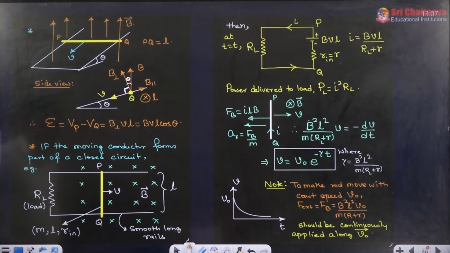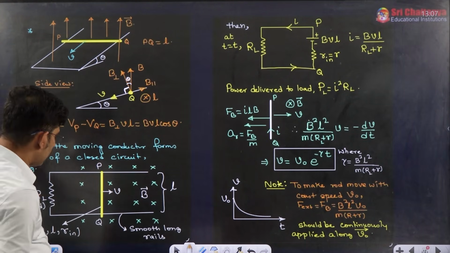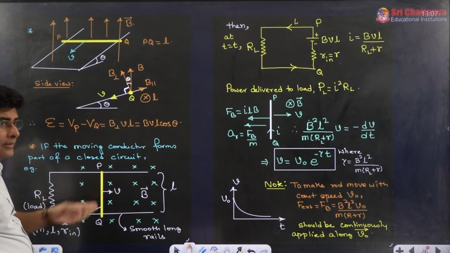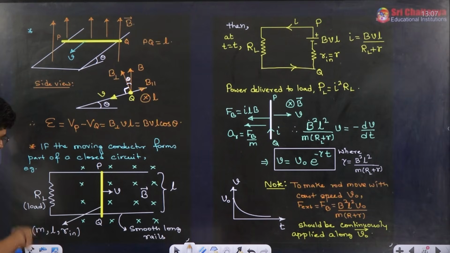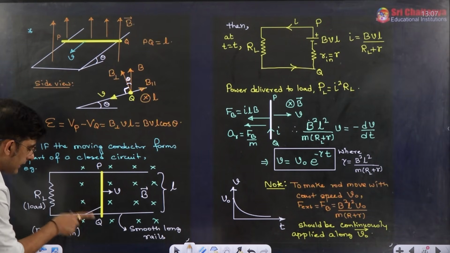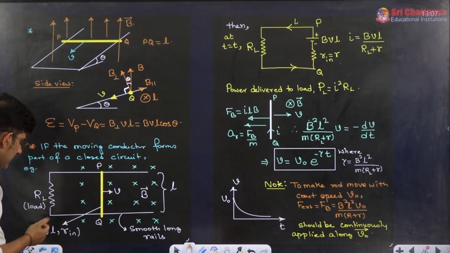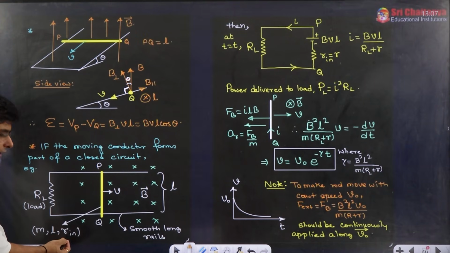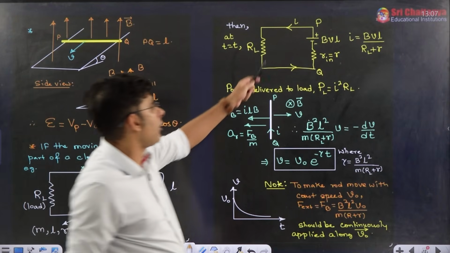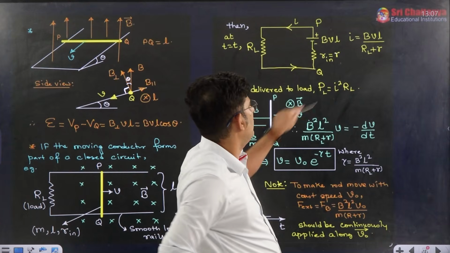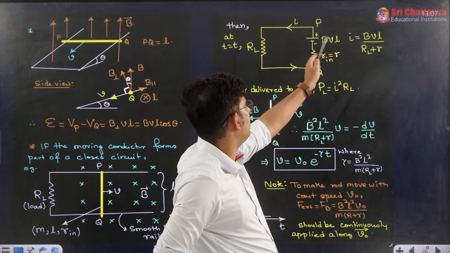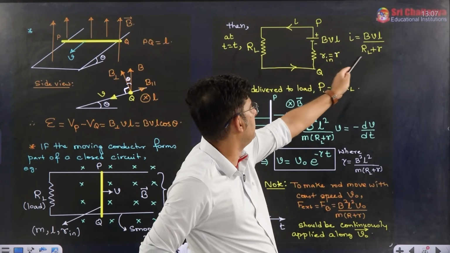Okay. Now if this moving conductor forms part of a closed circuit, for example we have smooth conducting long rails, there is a transverse uniform magnetic field, the separation between the rails is L, here we have connected a resistance which is the load, and we are taking this rod, at any instant its velocity is V towards this side, its mass is M, length is L, internal resistance it can offer in the circuit Rin. Now when we redraw the circuit, we know that EMF BVL will be induced at this instant. So due to this a current will flow, which we can find by EMF divided by total resistance, which will become BVL by R load plus internal resistance.